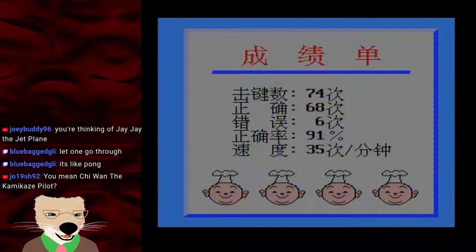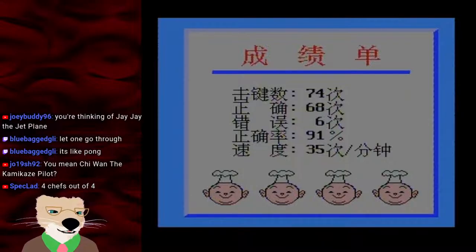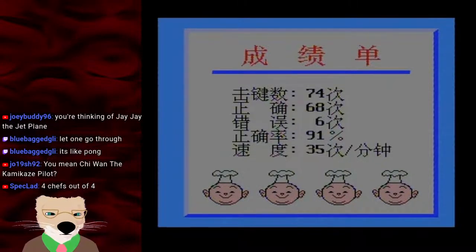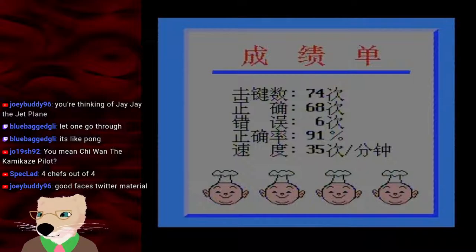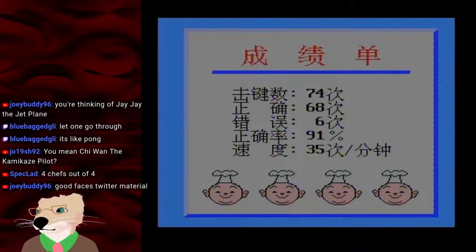Okay, let's see. Best words per minute, average words per minute, least words per minute, accuracy, and random guesses. So it's actually keystrokes per minute. So you have on average 35 keystrokes per minute. Yay.